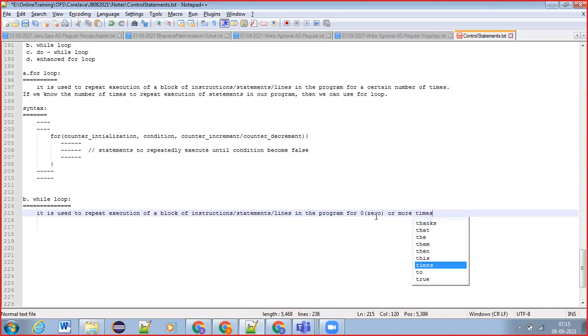So 0 or more times means what? It could be one time or 10 times or 0 times also.